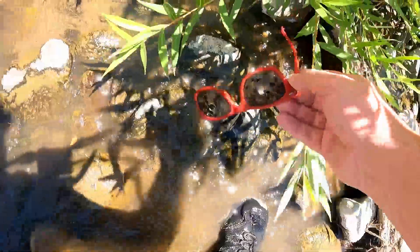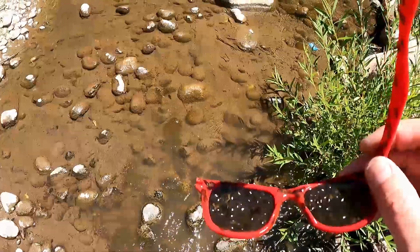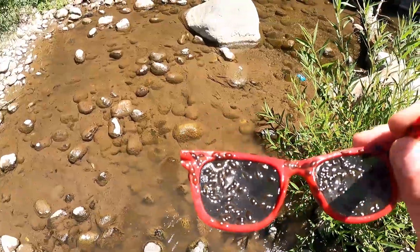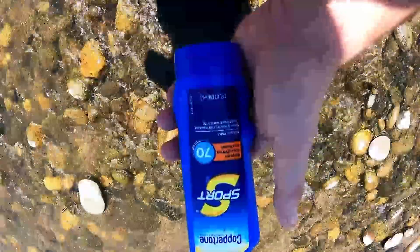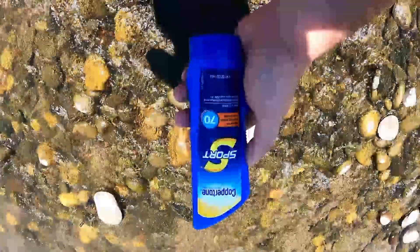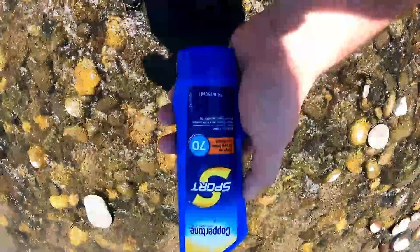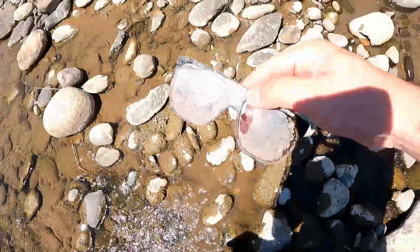Oh, look at these. Roached. A little bit broken. Sunglasses. I don't often keep things that I find in the river — they normally go into the trash. But I might keep this one because this stuff is expensive. Not that I use it. You never know. Got us another excellent pair of specs right here, missing the arms.